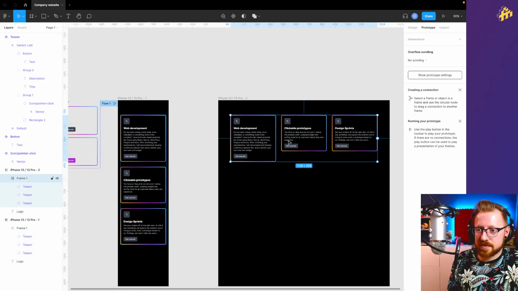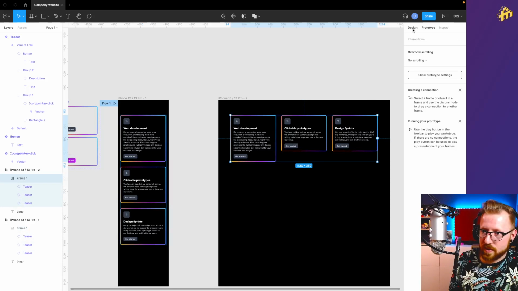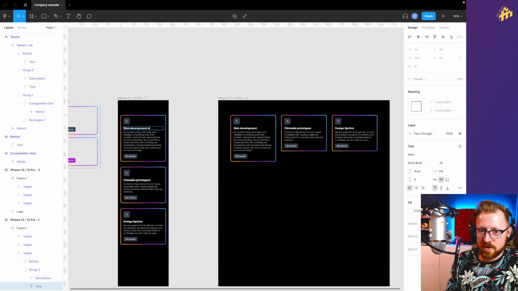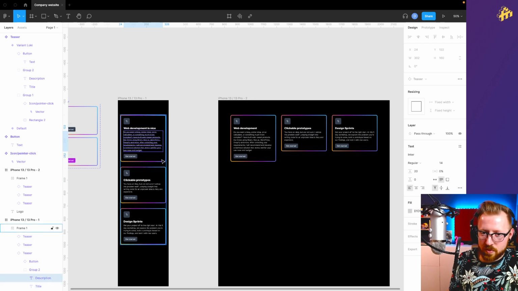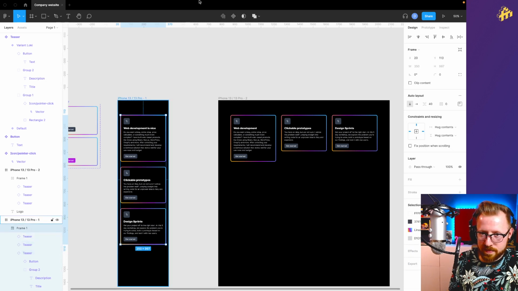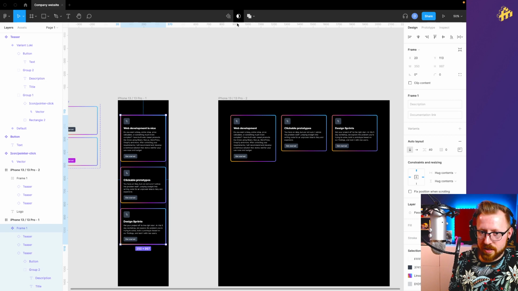Like, I mean, this is convenient enough, right? Giving us a way to move that around. But if I now go to, as I did in Sketch, web development is nice. That doesn't update here, unless we. I mean, there's one more thing we can try. We can take this entire frame. We can take these 3 cards and make them a component.